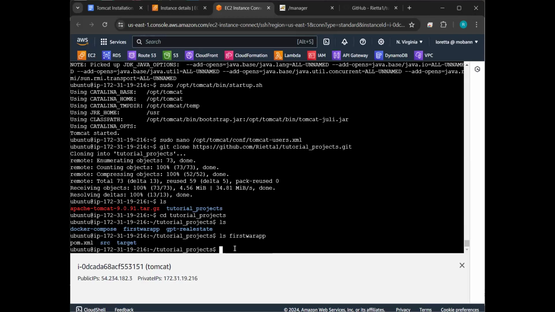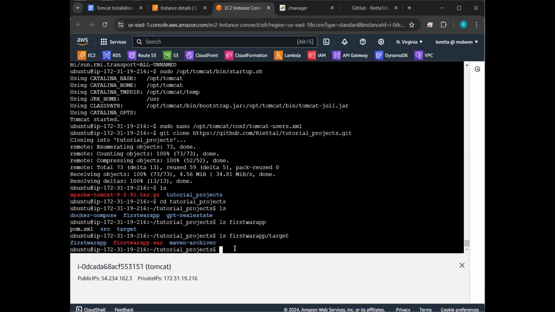Let's see what's inside target. So these are our war file. Yeah, this is a war file inside target.